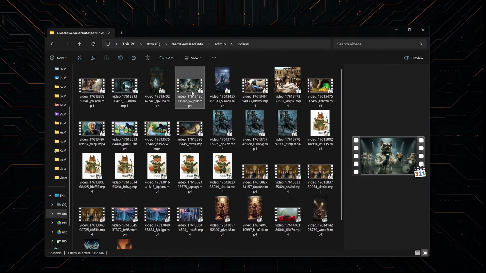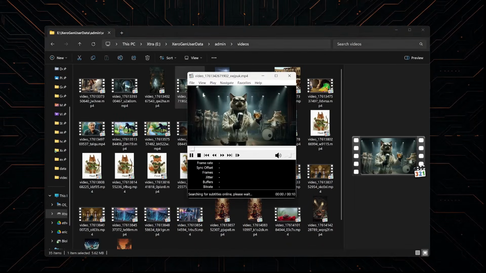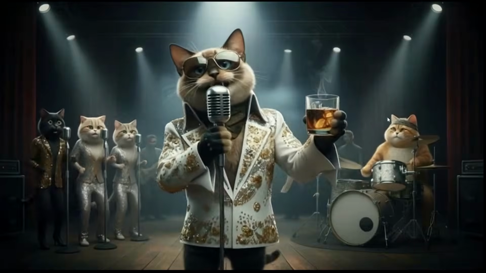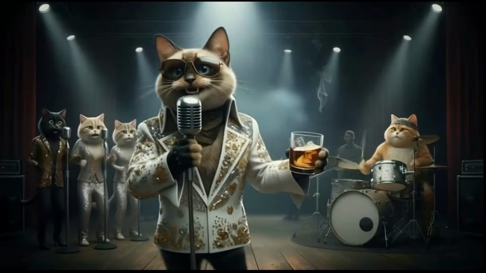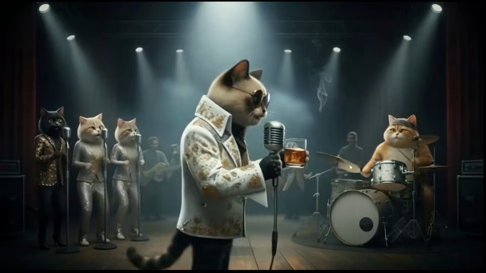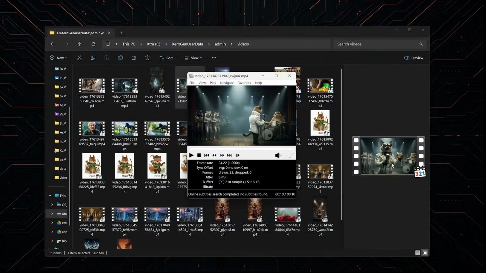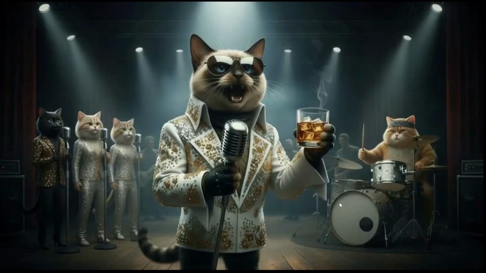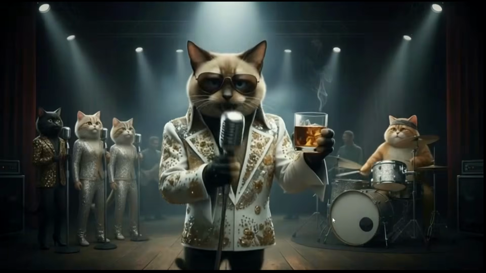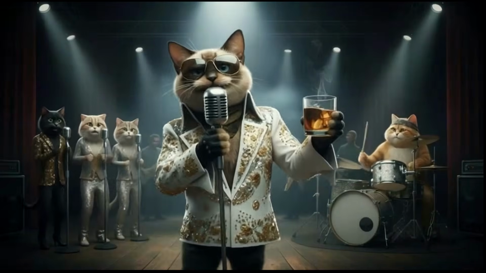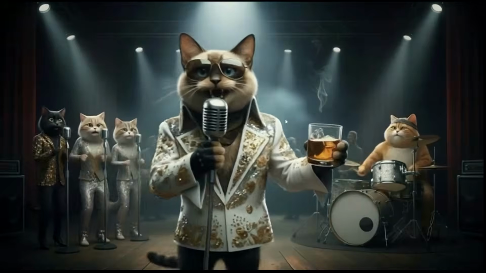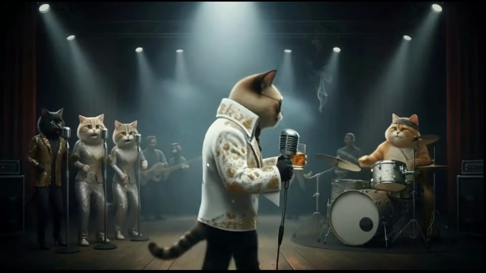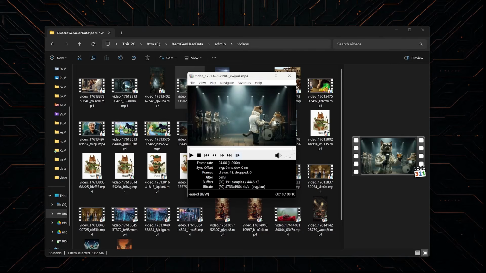One of our users sent me a picture of these cats singing. It's just a picture, and I wanted to see what this could do with it. I was teaching them how to do some in-painting, and I kid you not, this model just knocked it out of the park. I told it what the singer was doing, what the backup singers were doing, the drummer, and what I wanted him to do, turning around and going back to the drummer as he's really excited. There's no audio in this particular model. We're going to be integrating some models that do allow for audio, so we'll get those integrated later.